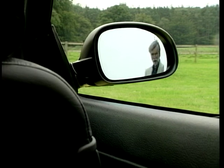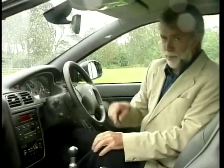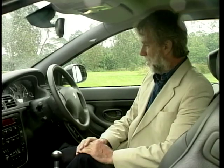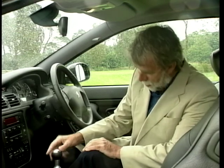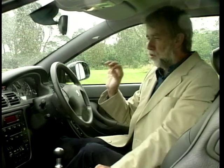So, what's the competition like from La Belle France? When the 406 Coupe was first launched, some of my colleagues in the motoring press expressed disappointment that the interior looked pretty much the same as the 406 Saloon. So we received an exotic press release the other day saying that Peugeot have upgraded the 406 Coupe for the millennium. Basically meant they put some chrome strips around the outside of the instruments, they changed the position of the stereo and the air conditioning switches, and then given the gear lever an aluminium top. If that's all the millennium means to Peugeot, Lord help us. Anyway, it still looks pretty much the same as the old 406 Saloon, but for the drop-dead good looks of the car, you're willing to forgive it anything.